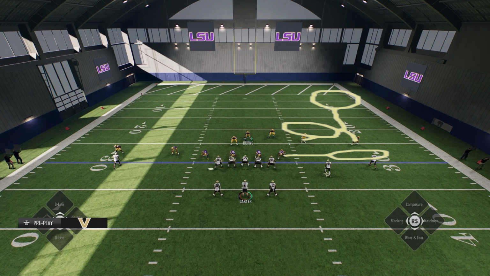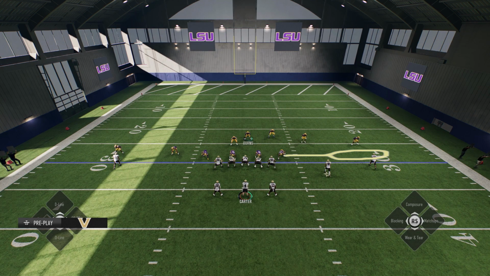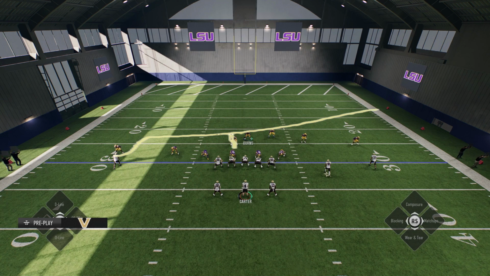There are too many of us that over pursue these routes while we have so much coverage around everywhere else. Okay, it looks like a traffic light, but that's what we tend to do. And then once we do that, and this guy ends up being chased all the way across here, it leaves this entire middle of the field wide open for any other route to penetrate that specific section.